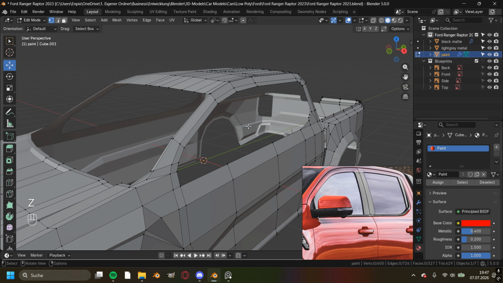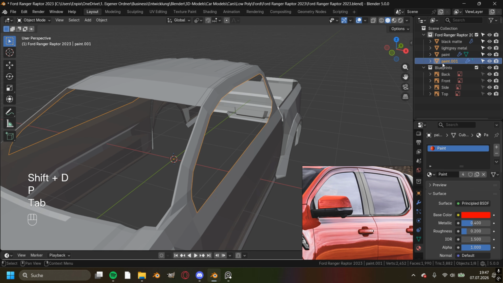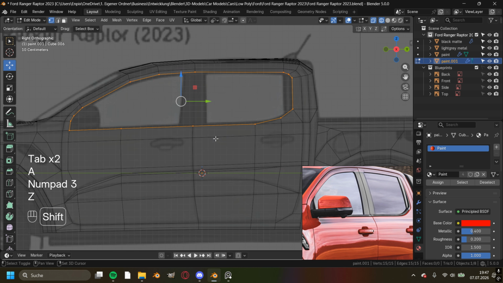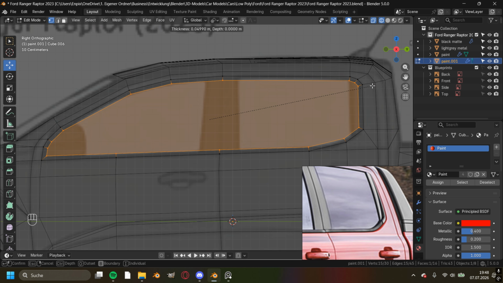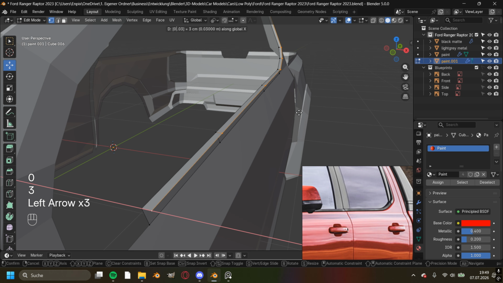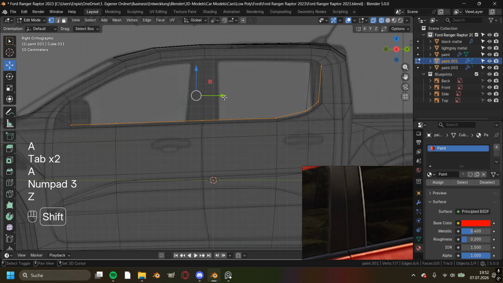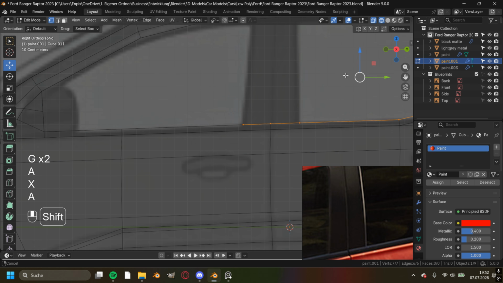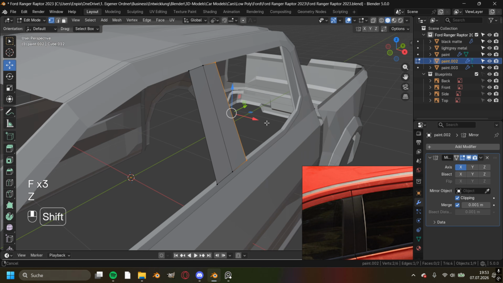parts. Once again, I first duplicated off the outline vertices and I've separated them into a new selection. Then I created the first frame by filling in the face and then setting it. To create the thickness, I've extruded it into the inside of the car. Then I added in some loop cuts to create the B-pillar, and of course created the B-pillar afterwards.